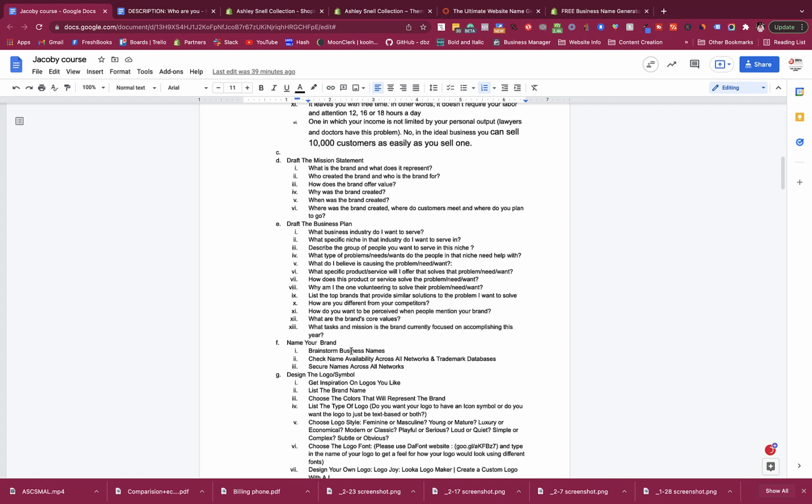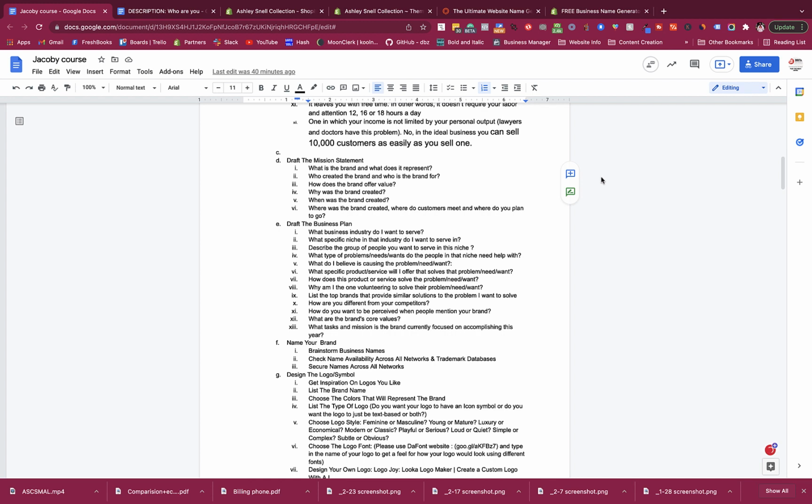And then once you generate a name, you want to make sure that you check your name's availability across all networks and all platforms, and even make sure that, once you start getting a little bit of traction, or if you're a person who's really big on dotting all your I's and crossing all your T's, you can start doing the process of trademarking your name also. I usually say don't rush to trademark your name, because you're human. You're going to flip your idea 10 to 20 times before you get it down packed. So don't rush and trademark your name.